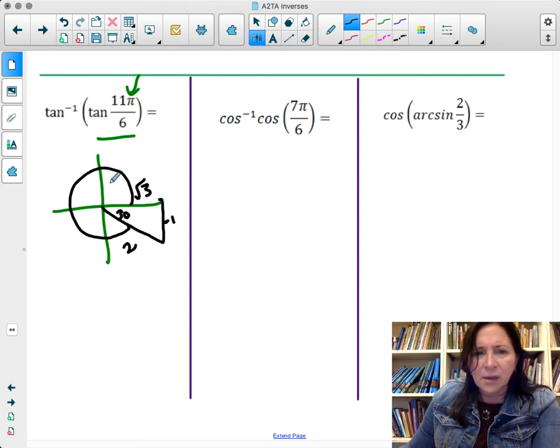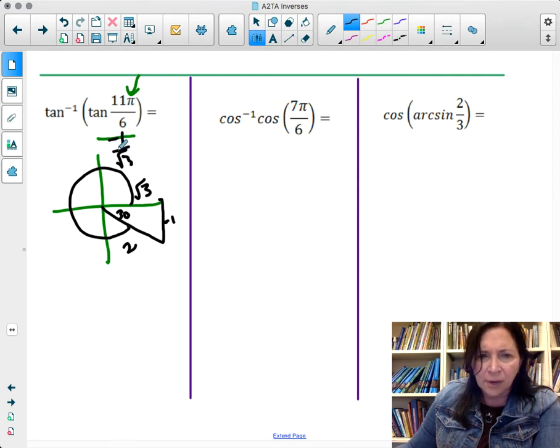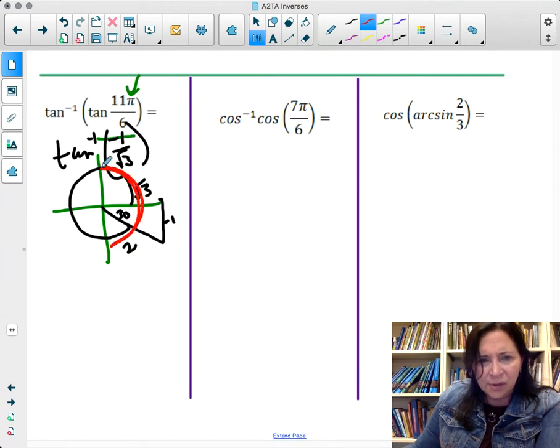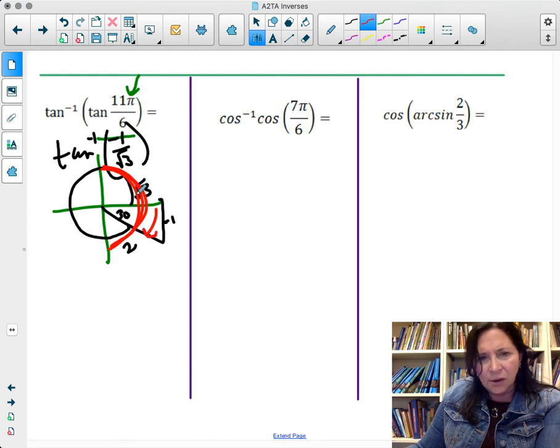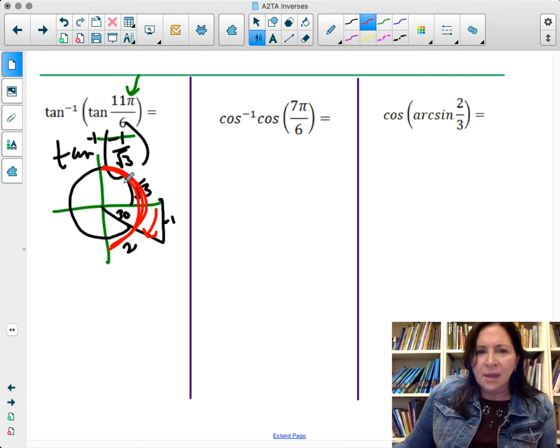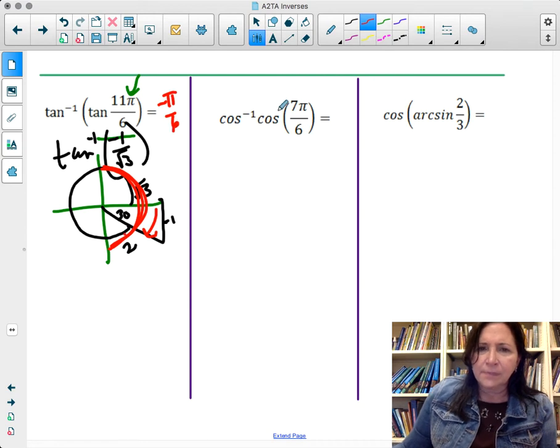So now it's saying, well, what is tangent of that? So tangent is opposite over adjacent. So this value here is negative 1 over root 3, right? So now it's asking me, where is tangent negative 1 over root 3? But remember, it has to be in this restricted space right here to here. So for me to get here, I have to go down to get there. I can't go outside. So now what ends up happening is I need to go negative pi over 6 to get down that way.